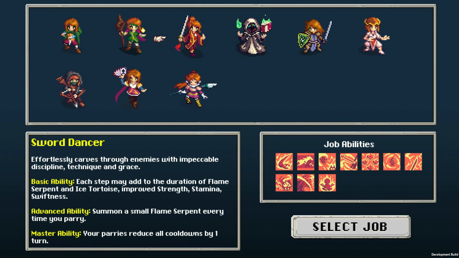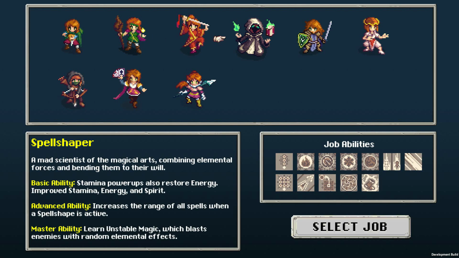Obviously here it says the sword dancer effortlessly carves through enemies with impeccable discipline, technique and grace. Gives you the ability each step to add to the duration of Stir Flame and Ice Tortoise. So that means that's their moves, and the basic ability will obviously improve their moves.